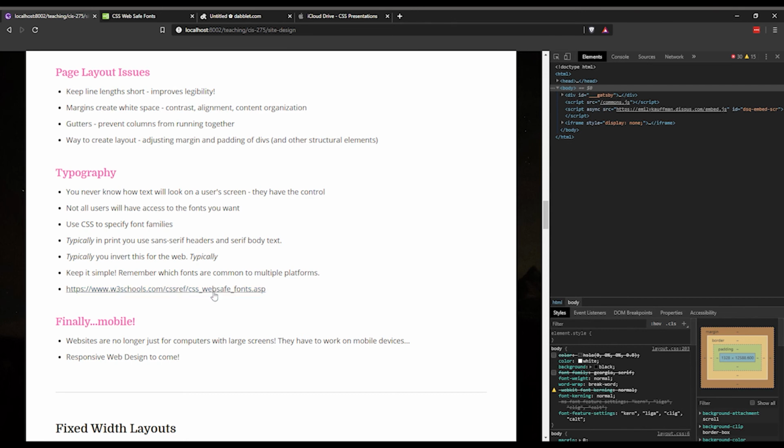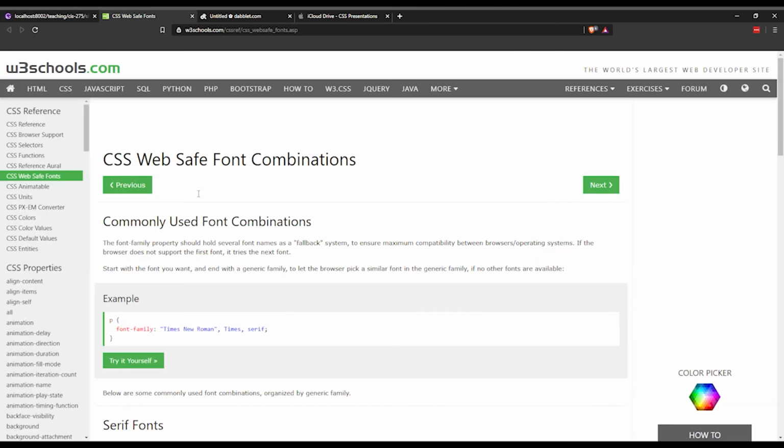I have a link to it here where you can actually set your font family in CSS to some of these common combinations. So if you look here, you have this paragraph, font family, and then you have a bunch of the fonts that you would want them to use. So when you're setting font family, it kind of uses this fallback system where it tries to render this first one that you have here.